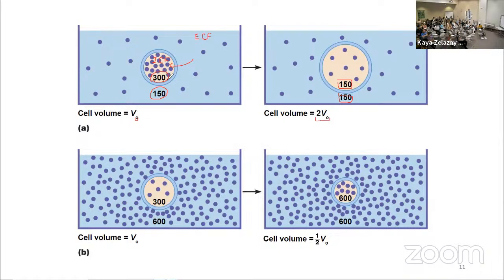Right. So originally we had a situation where the osmolarity of the cell's intracellular fluid was double that of the extracellular fluid. To get to equilibrium, we double the size of the cell as we pull water in. So we have this cool relationship between those solute differences and the volume of the cell itself.